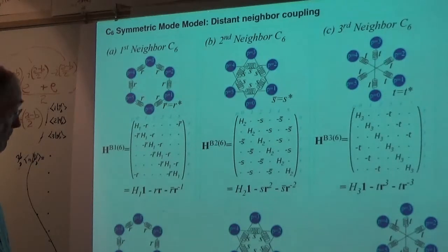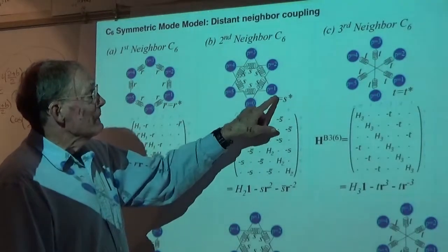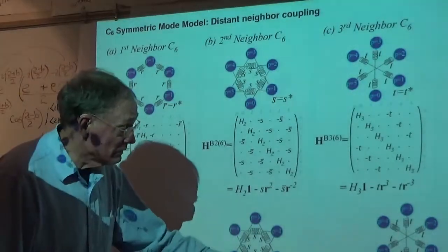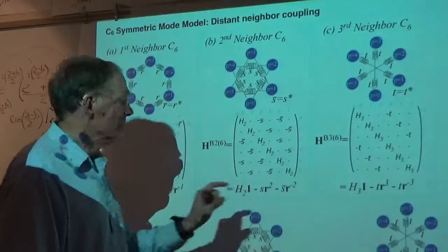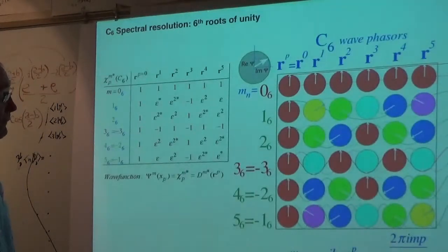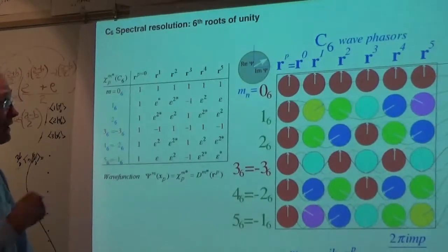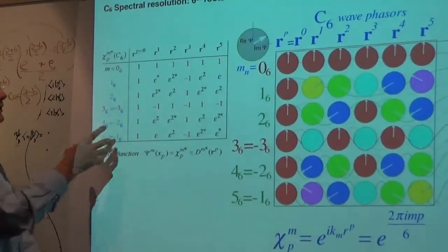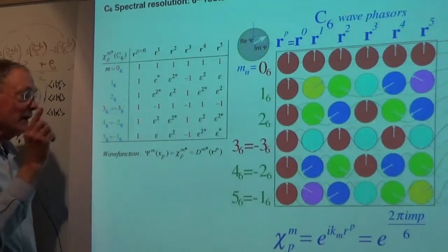Now, here I've noted that these guys could also be present, and right now we're making them real, but they don't have to be real. But this one does. This one has to be real, but this one and this one do not, in order to maintain the symmetry. The reason the other one has to be real is time reversal symmetry is asked for in quantum mechanics. If you don't ask for it, then you can make it non-zero. But anyway, here's a character table where you'd find it in a textbook, except for mine.